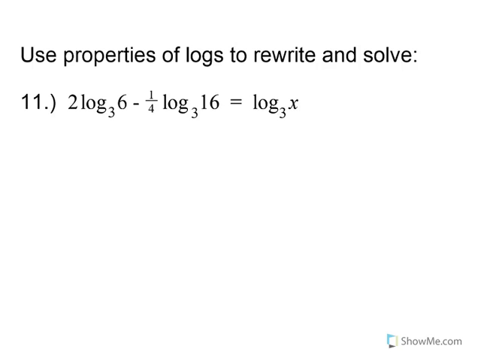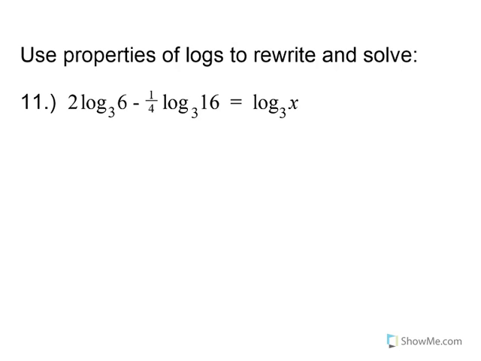The last thing that we need to be able to do is solve equations by first using properties of logarithms. Okay, so looking at problem number 11, I have two logarithms on the left, one on the right, so I don't have a logarithm equal to a logarithm, so I can't use the property of equality yet. So what I need to do is condense.